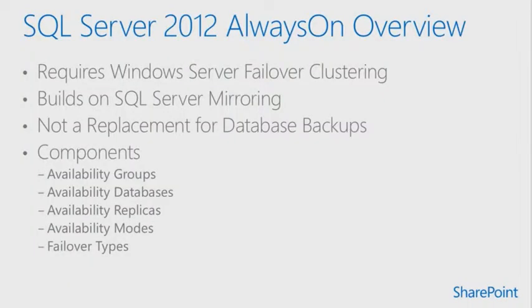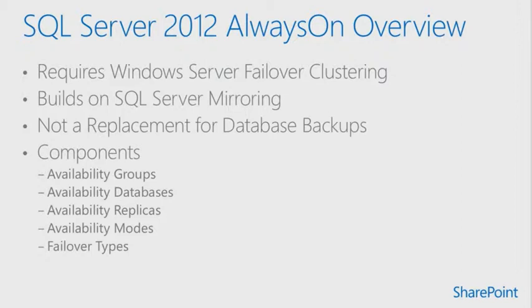So just an overview of SQL Server 2012 Always On. It requires Windows Server failover clustering. That's the core component. It builds on SQL Server mirroring. So the mirroring that we're used to is not going away, it's being enhanced. It's part of this Always On. So you might see some claims like, hey, we got rid of mirroring. Well, it's not true. It's been rolled into the clustering, and those two have been integrated together to provide this Always On capability.